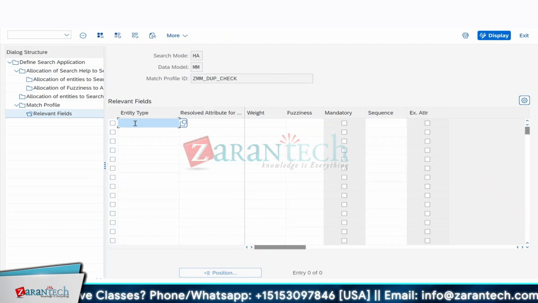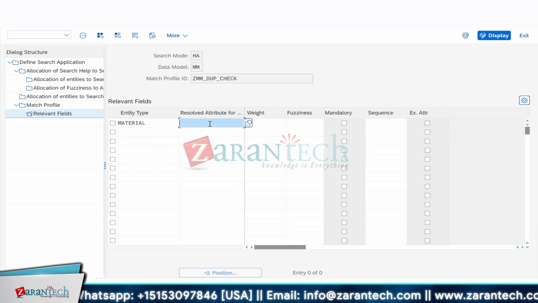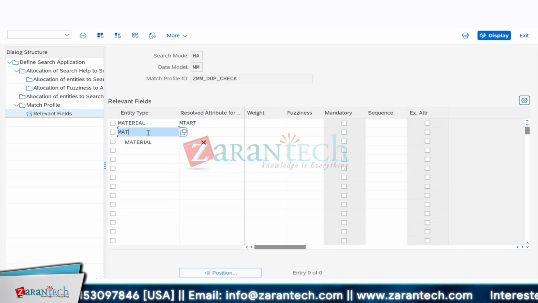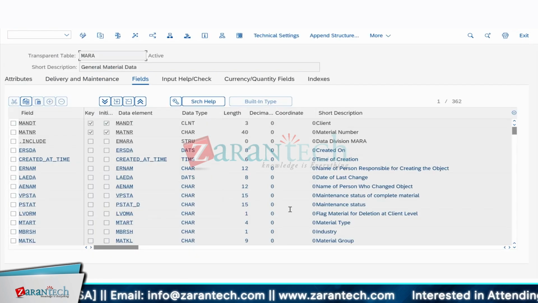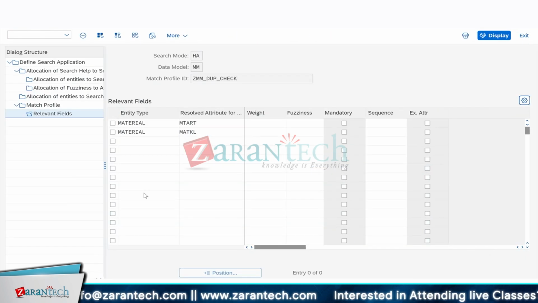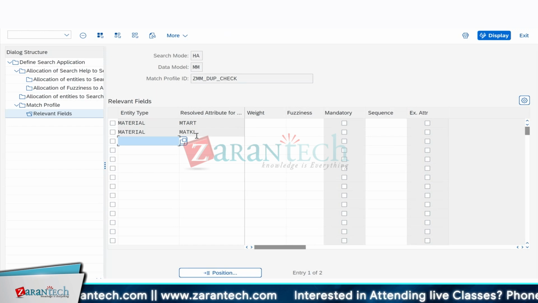Both material type and material group are part of my material entity, so I'm just adding that entity, and here material type, MTART, and material group also. What is that field name? Material group, MATKL. So I just added those attributes, material type and material group. This is part of my duplicate criteria.